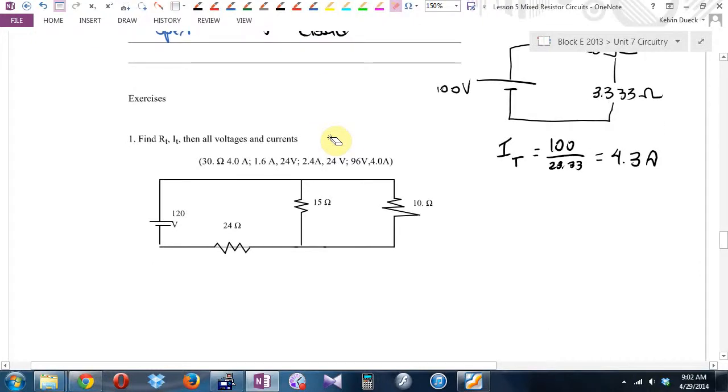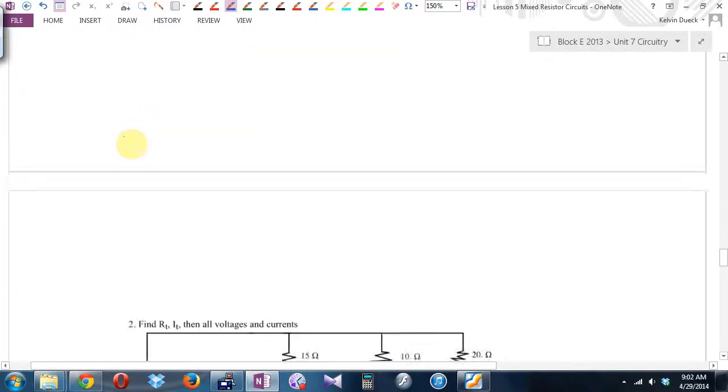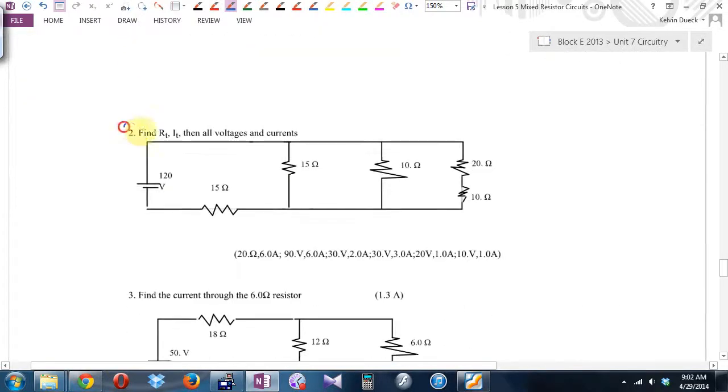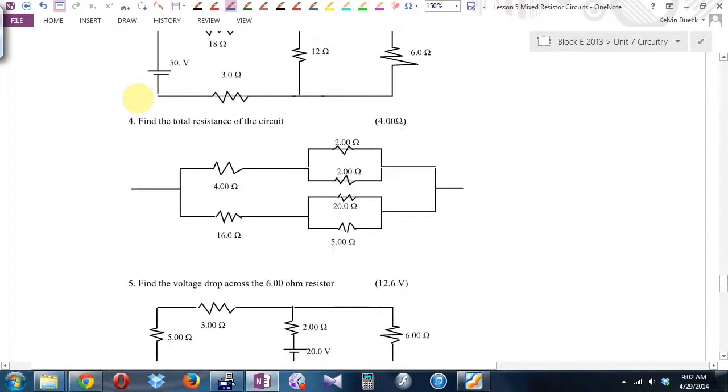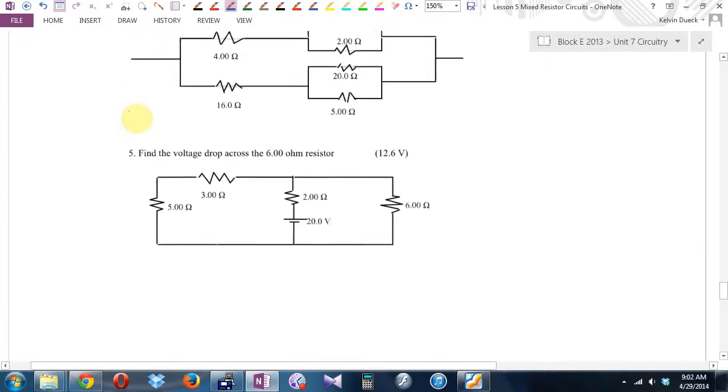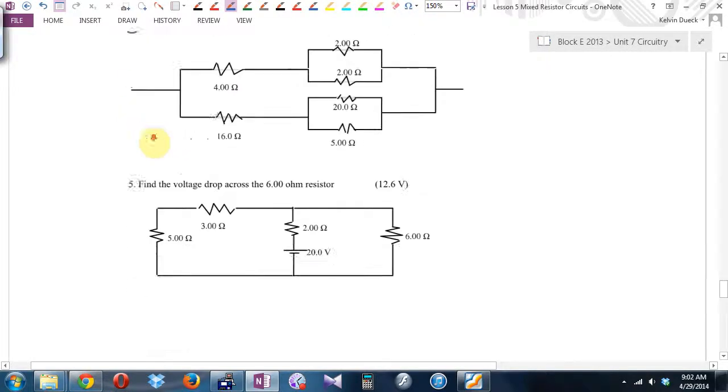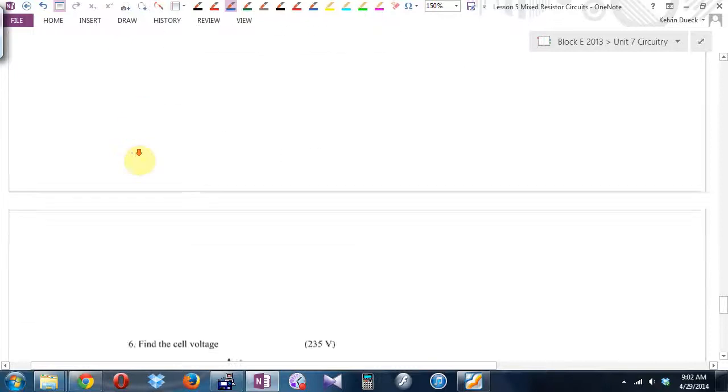I'm going to give you, again, lots of practice, and I got a short little video to show you too. So, number 1, 2, 3. Number 4, all number 4 wants you to do is find that big massive thing, replace it with one single solitary resistor, and apparently you can replace it with a 4 ohm. Prove it, do the math. Number 4, 5. I'm going to assign almost every question.